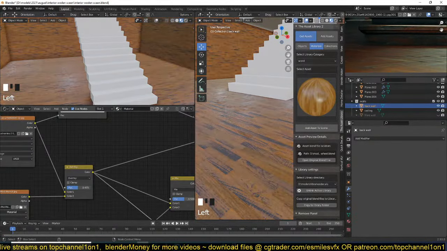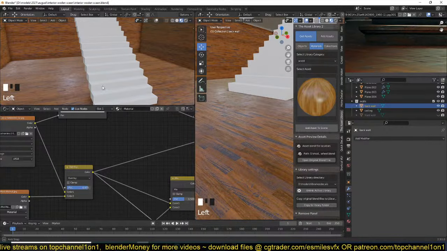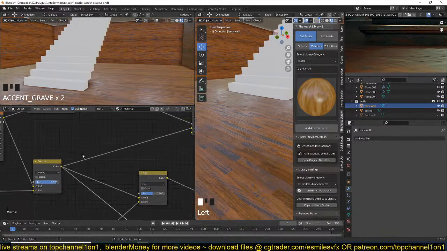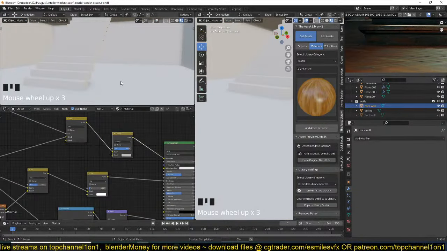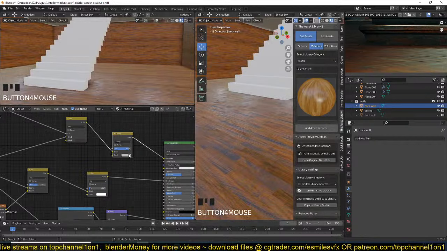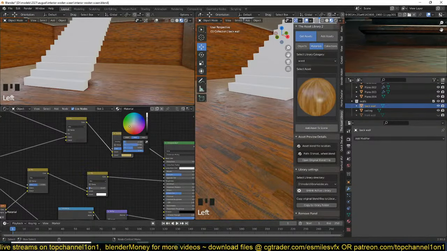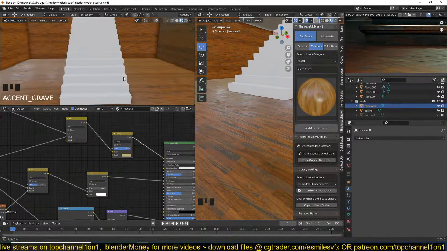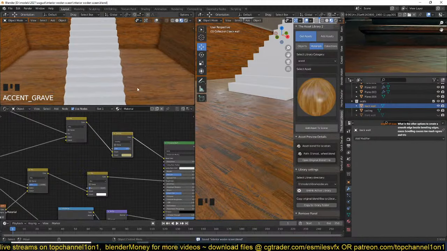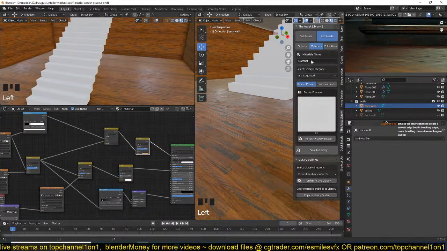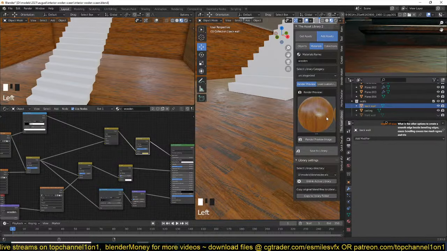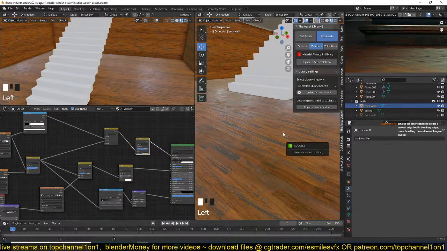Also going to play with this overlay color. We can also affect the overall color by adding an overlay up here, just to change the tone a bit. So this is going to be our material. And since I've spent quite a good time on this, I can also just save the material for later. So I'll just call this wooden material into my asset library, do a render preview and save it so that I can use it later.